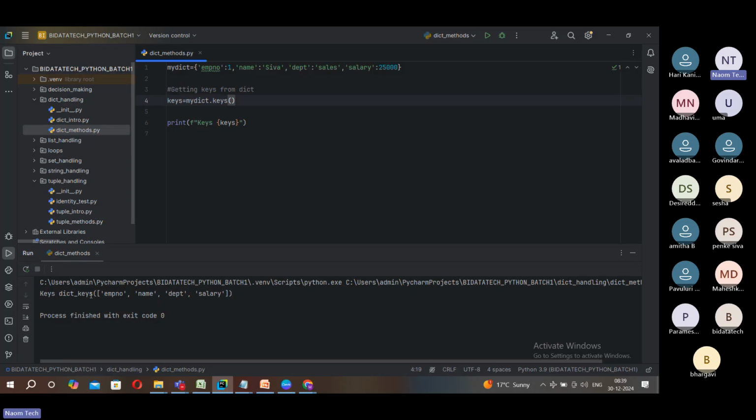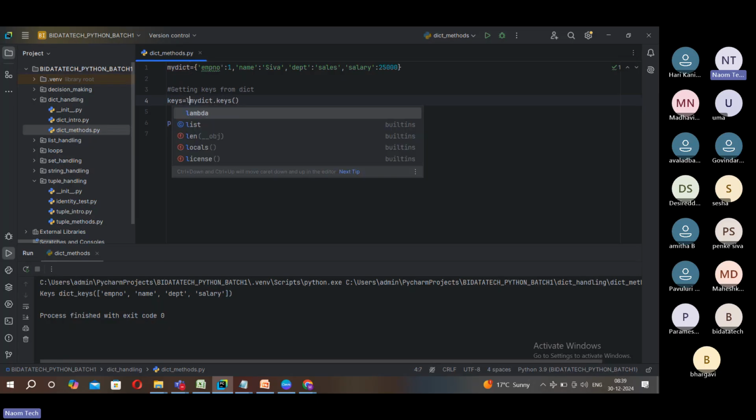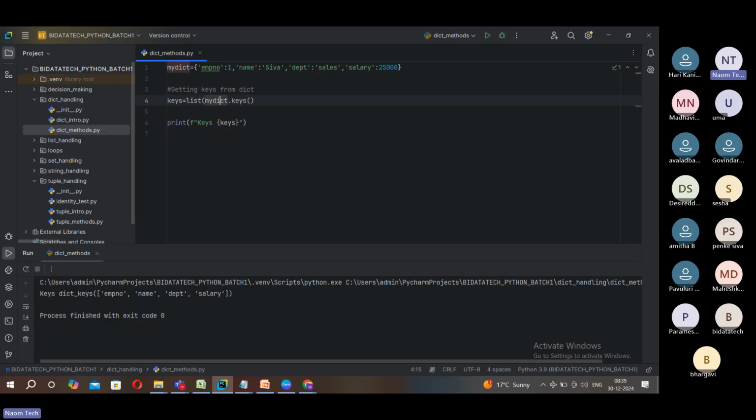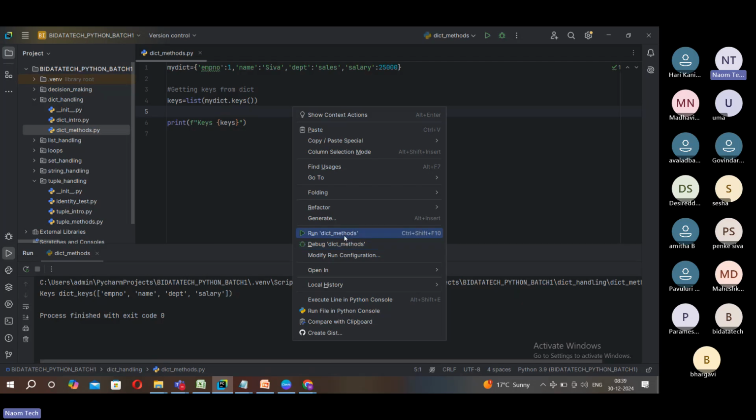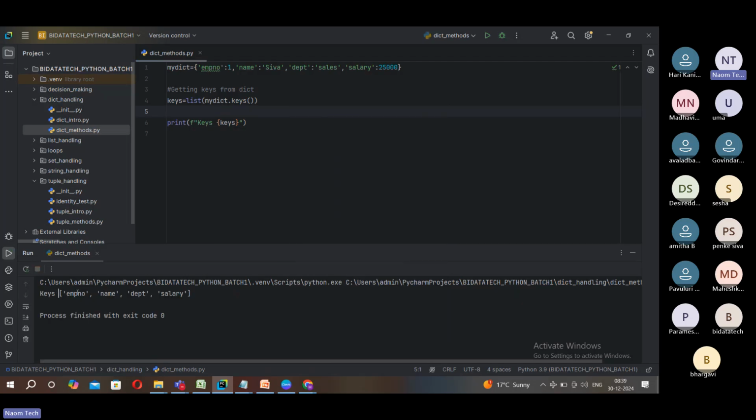But internally, this is returning dict_keys. If you want this in the form of a list, do one thing. Convert this keys into a list if you don't want it as a dict_keys object. So convert this to a list. Then this time you can see a proper list as output. So this is what we can do, friends. If you want to extract only keys from a dictionary, just apply the keys method, which returns keys from the dictionary.